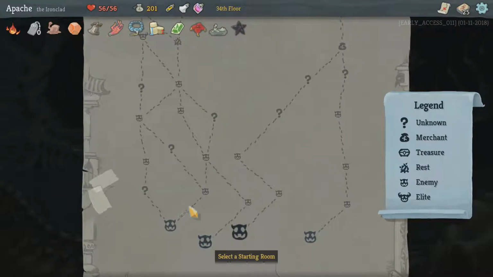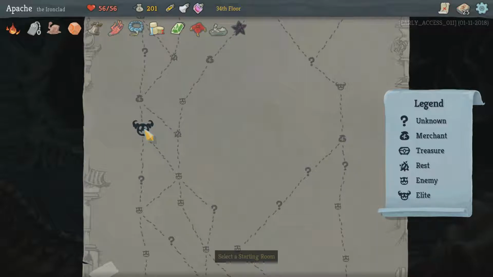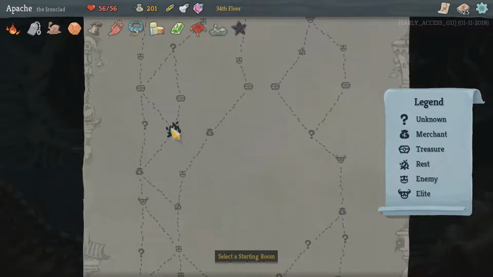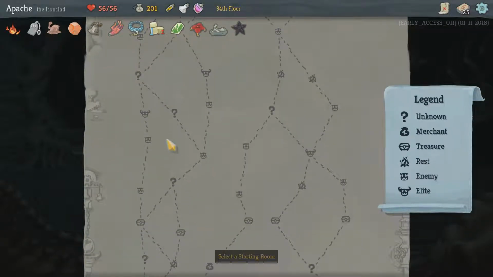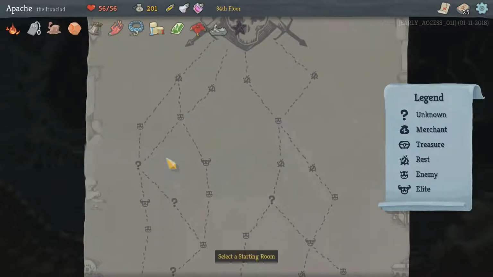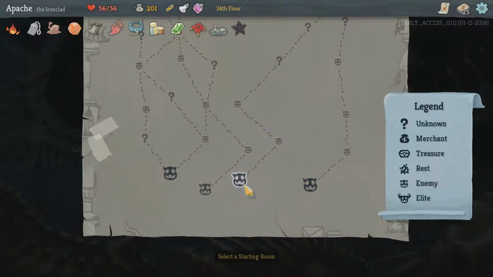And another... yeah, it's definitely this way. Just looking up here, we have 2, and then an elite, and then a shop, and then a rest. But we're actually getting rid of a question mark to take the rest. And then another elite. Yeah, I think I prefer this path here.